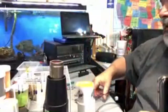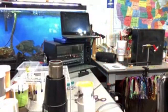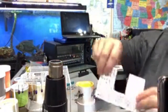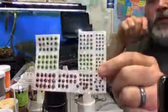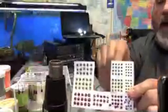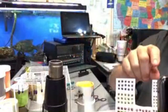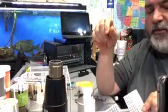So when I'm doing eyes, let me turn that off so it's a little bit quieter. These are the eyes I'm using. Stick-on eyes. They've got an adhesive back. Once you get your jig heads in the oven and you get them cured, I usually put my eyes on after that, after I tie my jigs.